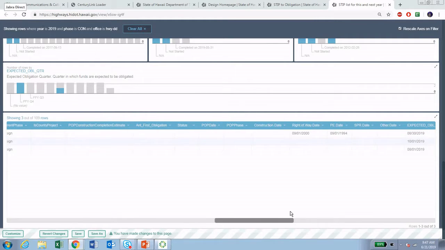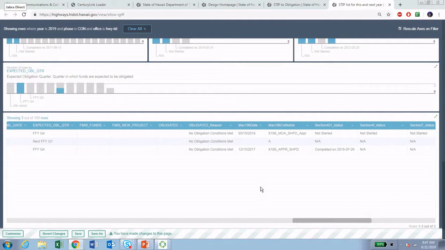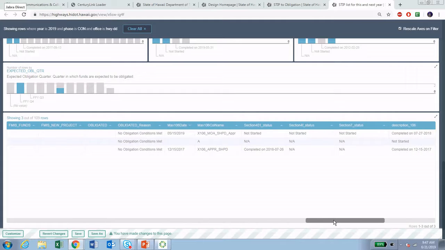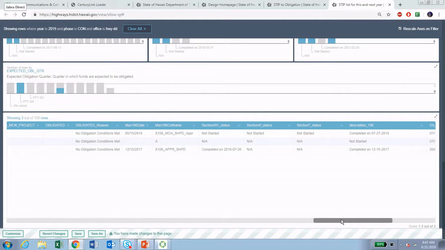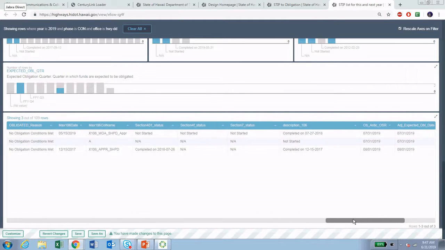Keep going over. There are some other things that are from PSS, the Section 4F status, the Section 7 status. If you guys didn't check that little check mark, it says NA, even if it is applicable. It just depends what you put in, right? I'm not checking your work.